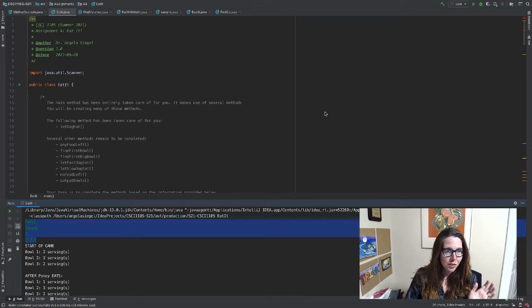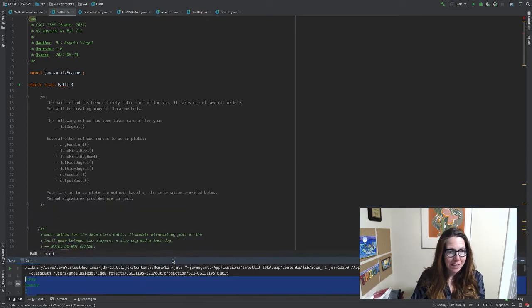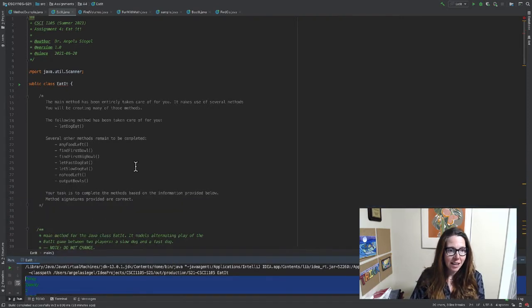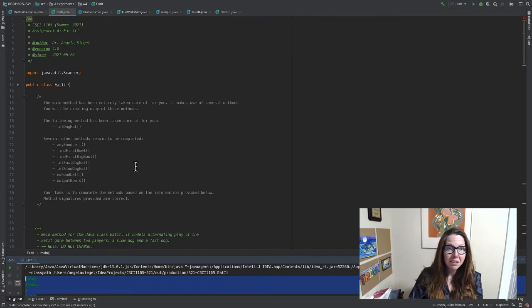Okay, so here's your assignment 4. This is the start of what will become a game that you can actually play. But for right now, we'll start with just the basics. And that is, I want you to get to the point that you can build up the way a character might play or the rules that govern the behavior.